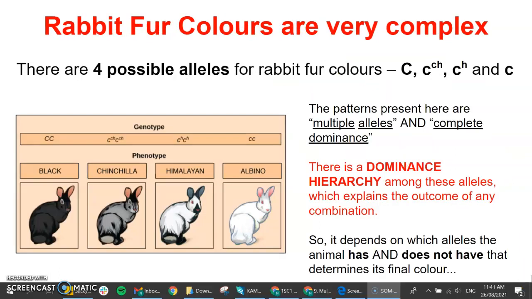Another example of multiple alleles is seen in rabbit fur color. So we've got 4 alleles here. Again, every rabbit will only ever inherit 2 of these, but they are black, so that's the capital C. We can already tell something about the black allele then, given that information. C with the superscript CH for chinchilla, C with the superscript H for Himalayan, and finally lowercase c, which codes for albino. Okay, interestingly, there is a dominance hierarchy among these alleles. We need to know, how do they interact? Do they codominate? Is there complete dominance, etc.? Let's have a look.